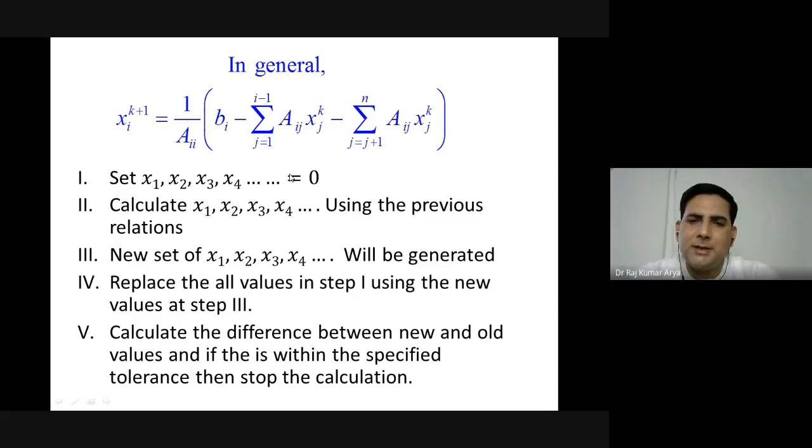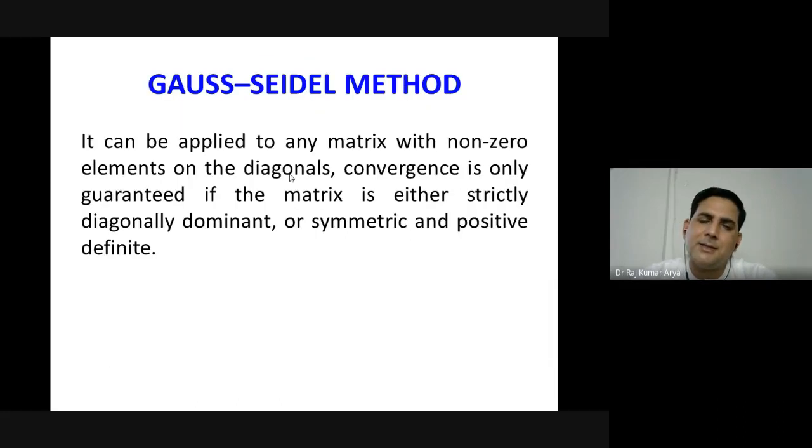Next is the Gauss-Seidel method. Gauss-Seidel is slightly more advanced than the Jacobi one. In Jacobi, you take all zeros, substitute the zero everywhere, get a new set at the end, replace the old set and keep on continuing. Gauss-Seidel is slightly advanced. Initially you take zero, because you don't have anything in the beginning. You calculate your x1 variable.